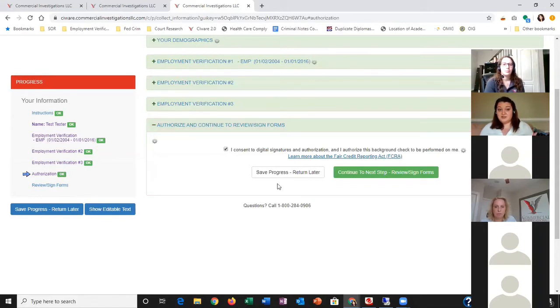One of the nice features is there's a progress bar on the side here so they can see where they are. And they can also save their progress and come back to it later. It will authorize, and when they click on the link, it'll send them an email saying, come back to us. Once they click that link, it'll ask them for the last 4 of their socials so that it's secure, knowing that only they are getting into that portal. So that's a nice feature that they don't have to fill it out immediately.